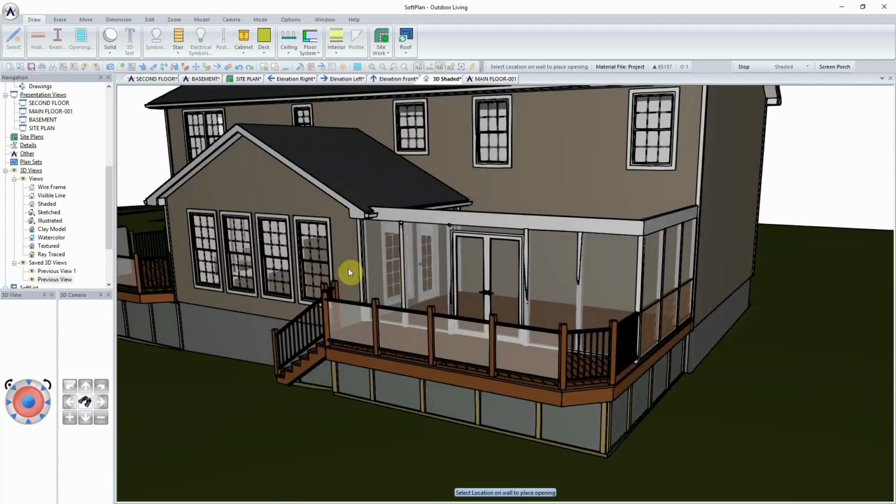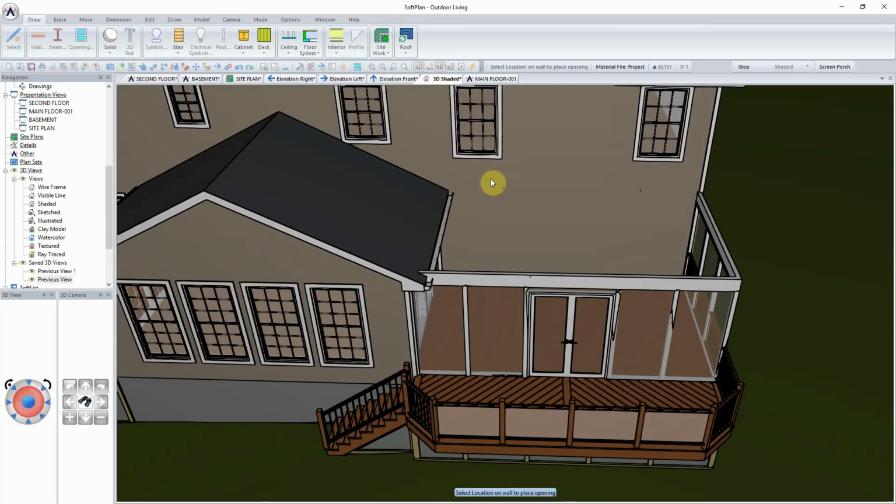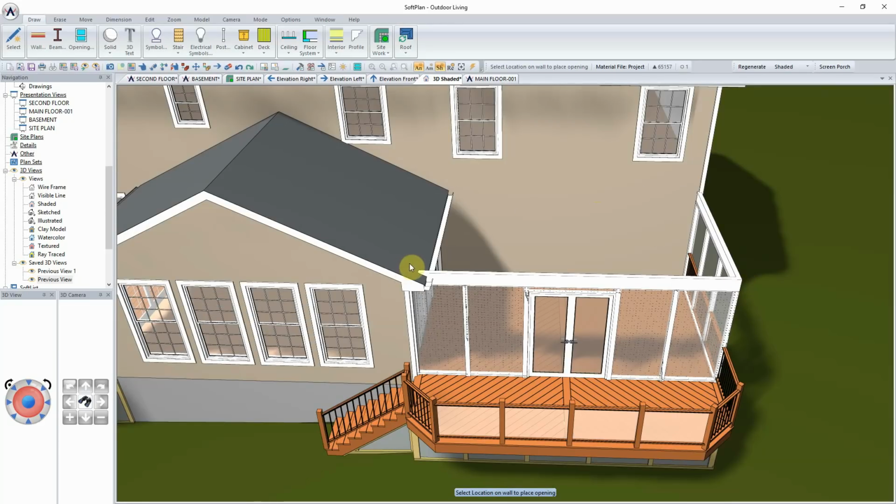We've got our doors, we've got our posts, and so the next thing that I want to tackle is placing the roof on this drawing. And this is where things are going to get a little bit tricky, because what we're really going to do is place a gable roof on here, running back into the house, which eventually is going to set up an area that may trap moisture, and so we'll also have to come in and place a sloping portion or roof plane to allow for proper runoff.